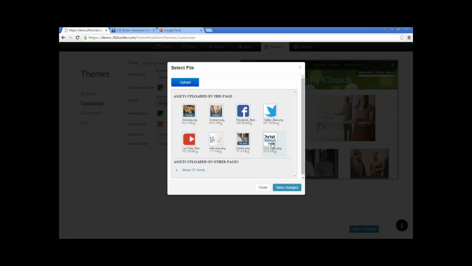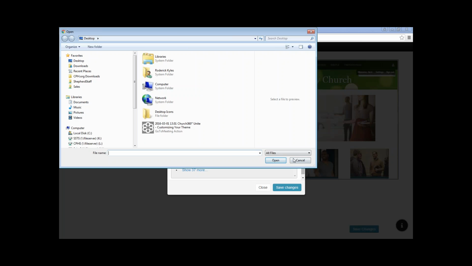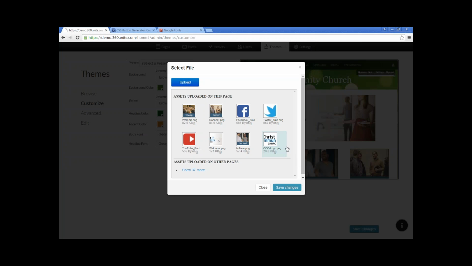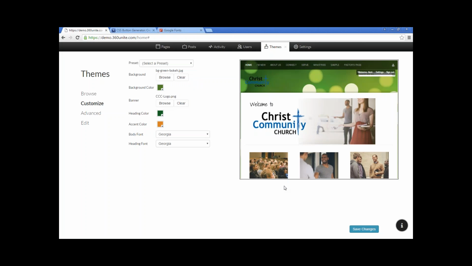Then I could select one of the images that are here in the system, or I could go to Upload, which would allow me to browse my PC or Mac for that image. So I could click on the image and then click Save, and then it'll insert your little banner or your little logo there. So there's Browse and there's Customize.